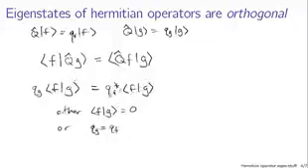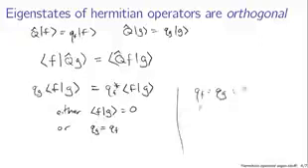Since we've just shown that the eigenvalues are real, QF star is equal to QF. So we've shown that if the eigenvalues are different from each other, then the inner product must be 0. If the eigenvalues are the same, we are not guaranteed that the eigenstates, F and G, will be orthogonal to each other. In the case that QF equals QG, we describe the eigenvalue as degenerate, and we have to go through some extra procedures in order to ensure that we have a well-behaved set of eigenstates. In particular, what we want to do is something called Gram-Schmidt orthogonalization.